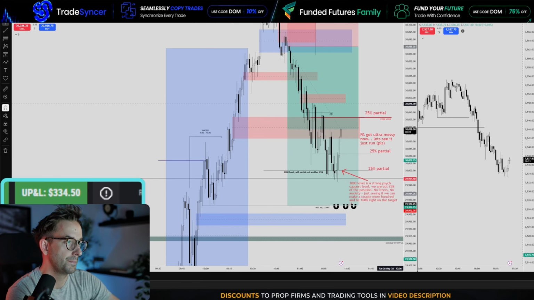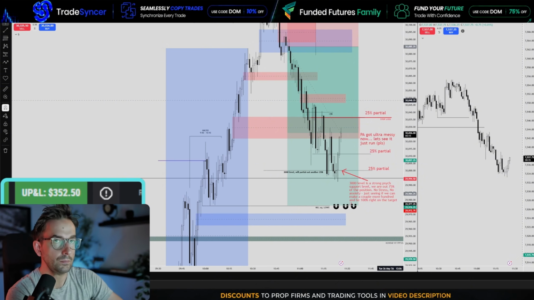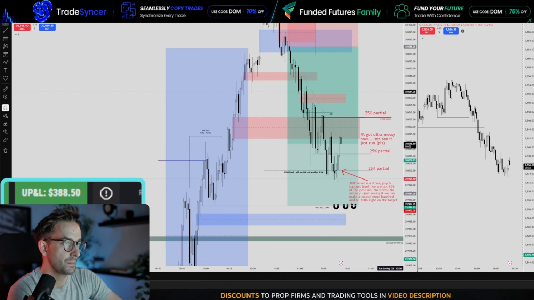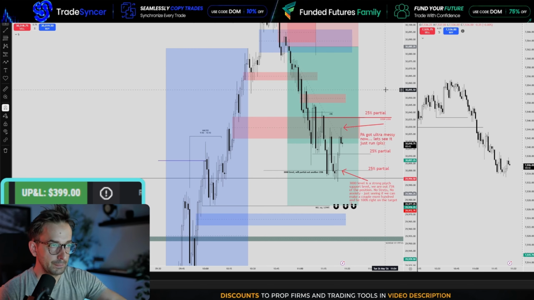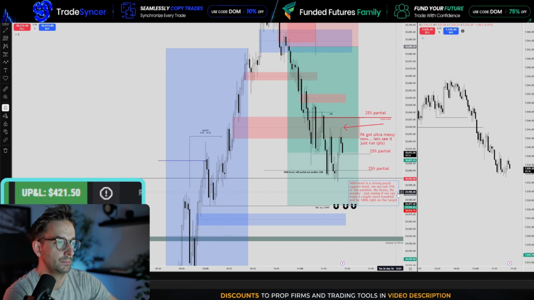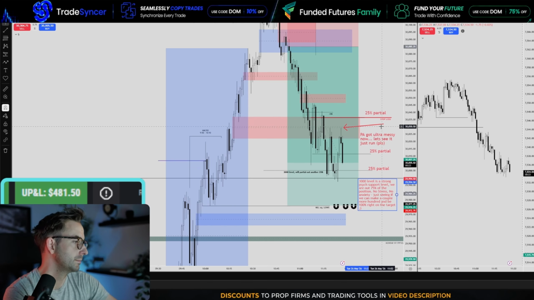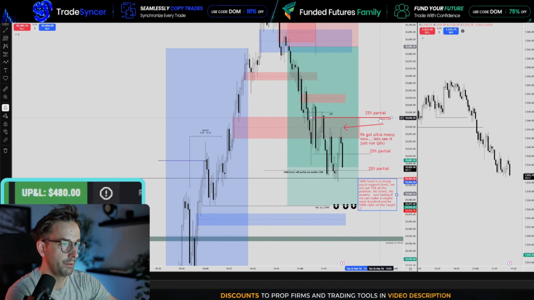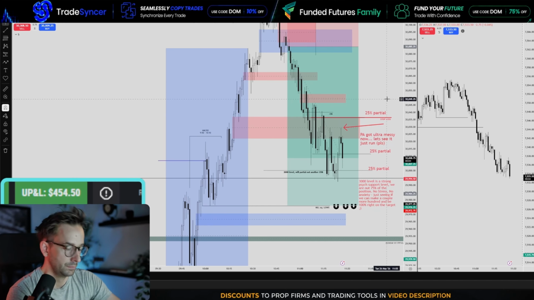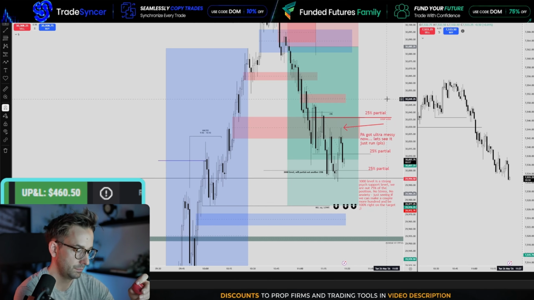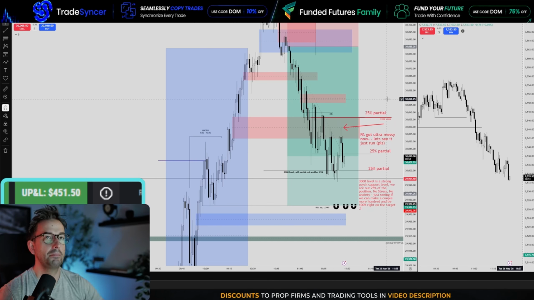But at this point, I wouldn't want to see it start printing in the upper half of that fair value gap, as depending on where candles print based on fair value gaps, that's the relative strength of price and how well respected those fair value gaps are. So at this point, waiting. And again, if you're trying to get technical here on seeing what these candles are doing, there's not much here. Maybe if you dive down into the 15-second, you might see a bit more data, but this is technically low-level consolidation right before its final target.